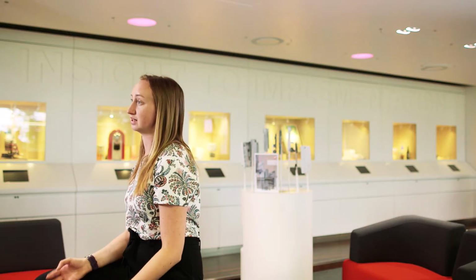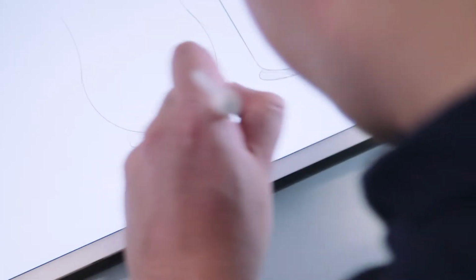We're doing prototyping, cadding up different shapes, sizes, and working out actually what it is that this object needs to be. And then rapidly iterate. So if something's just nice but it's not quite there, we'll take that feedback and evolve the design a little bit and make sure it's right for the end users.